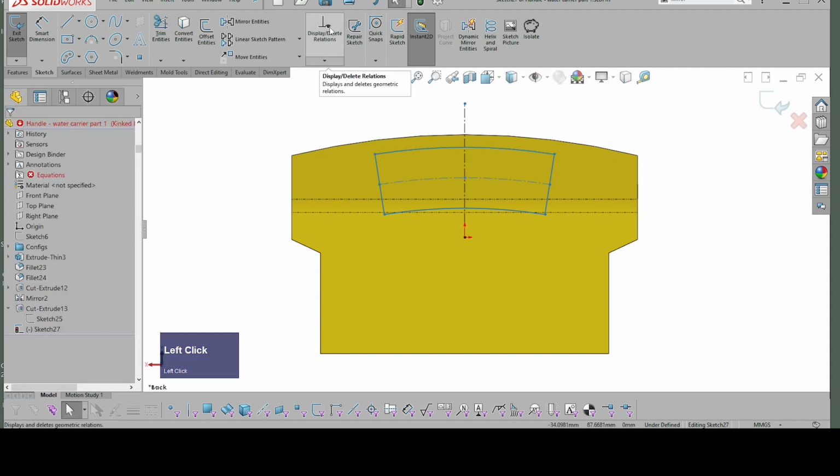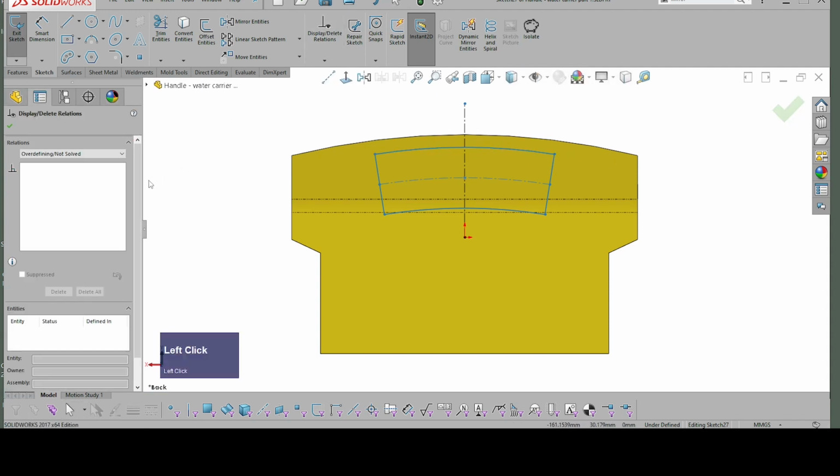So one of the ways I do that is to display delete relations, and then go to the top here, make sure that all in the sketch are selected. And you can see, especially things like coincident, those three seem to be fine, as does that one. Wait a minute, that one doesn't. So have a look here.